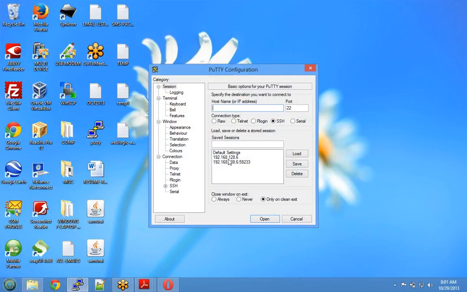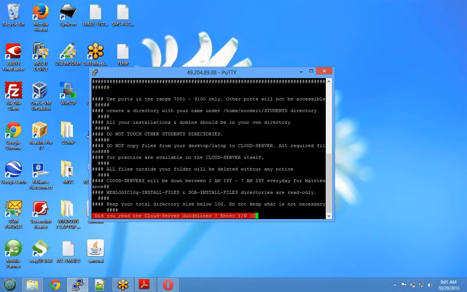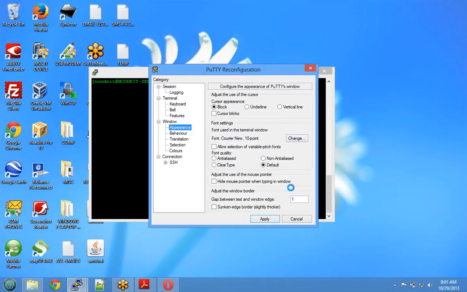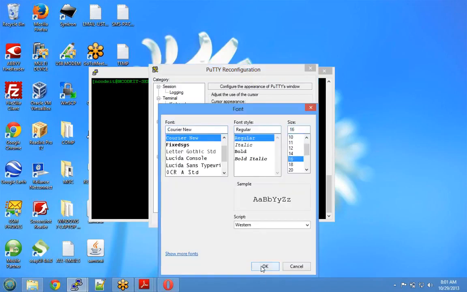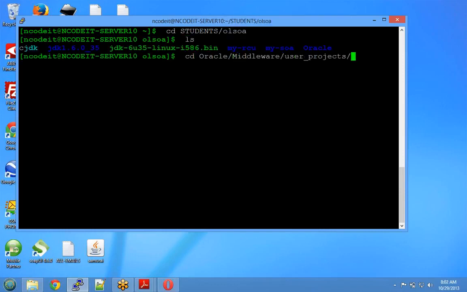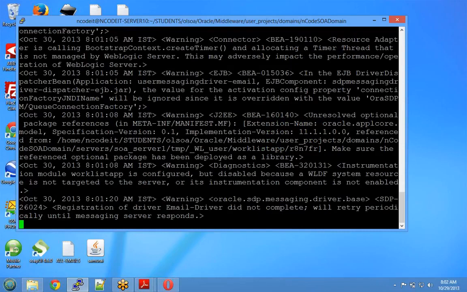If you connect again to the cloud server, and go to the domain home, under students, OLSware, Oracle middleware, user projects, domains, and look at one of the log files with tail -f on the server 1 log, it should be coming up.